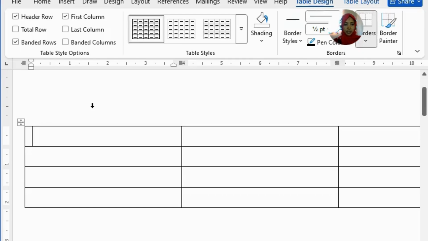Exactly, by clicking on it, you find the table already being created and added. Next, you can make some adjustments or add data and make your table meet your needs. Let's do that. For example, if you want to add the name of a student here, you can start typing the heading name. And then here, for example, marks. You can start entering numbers here, and then here student name, Elsa, let's say.